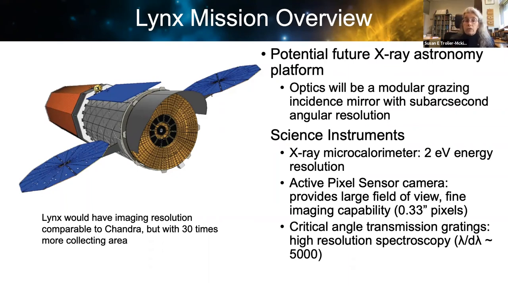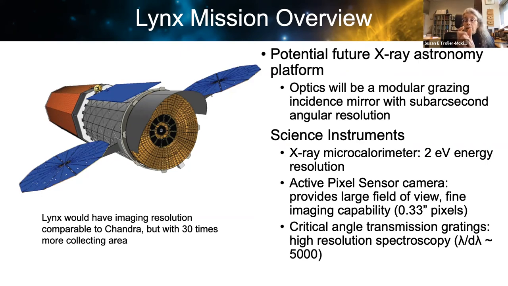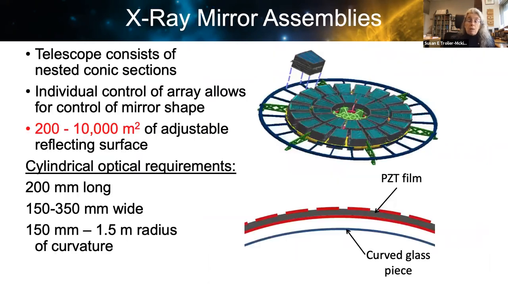The way you focus an X-ray is by taking a curved surface with a precise shape and reflecting the X-ray from it. When the Chandra X-ray telescope was launched, this was done using cylinders of glass about a meter in diameter, ranging from about 1.5 centimeters to over an inch thick, so they would be stiff enough to maintain the desired shape. The problem is that much glass is very heavy, and to investigate fainter sources we need many more reflective surfaces with much thinner glass — but anytime you make anything thin, it becomes quite flexible.